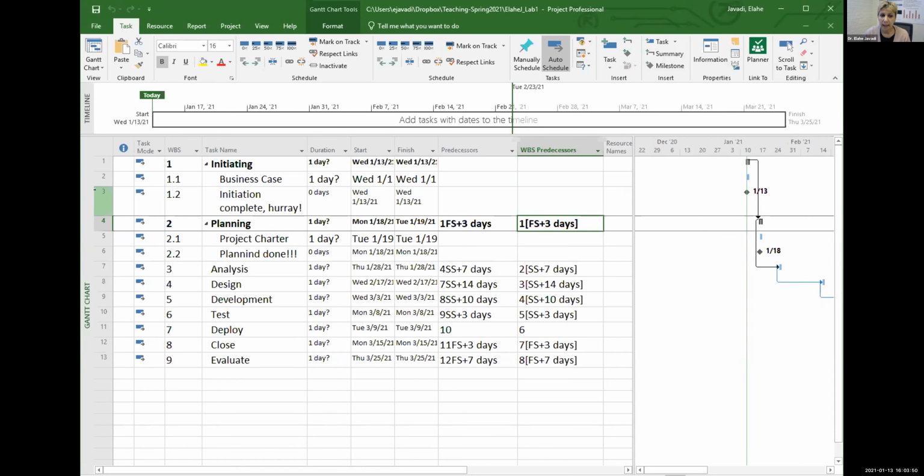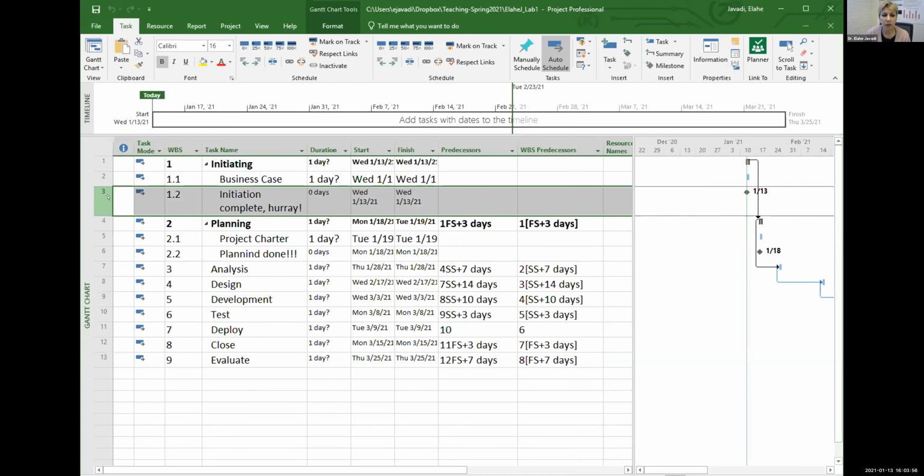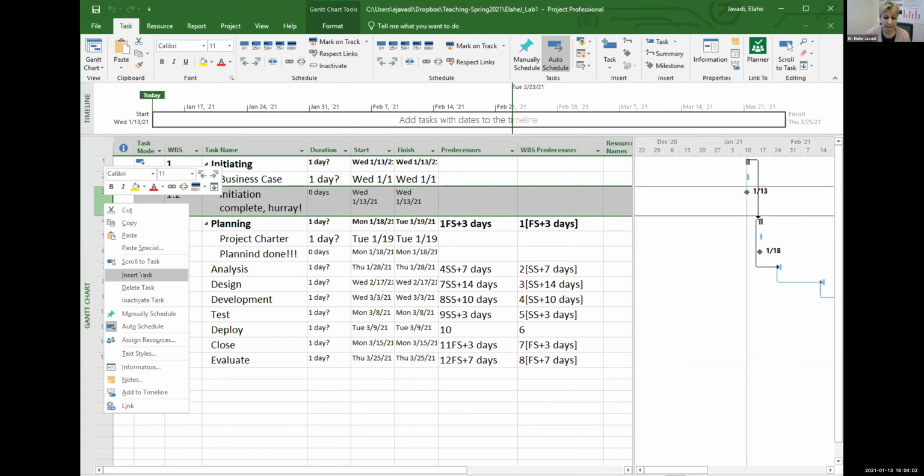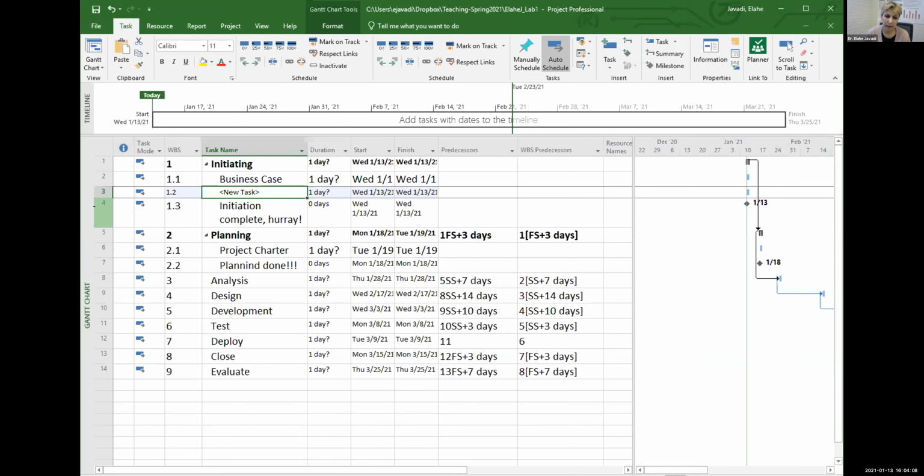Class, I'm going to add tasks on the business case. For that, I need to go one row below business case, stay there, right click, insert task. And I'm going to do that 4 times because I'm going to add 3 tasks and a milestone for that deliverable.